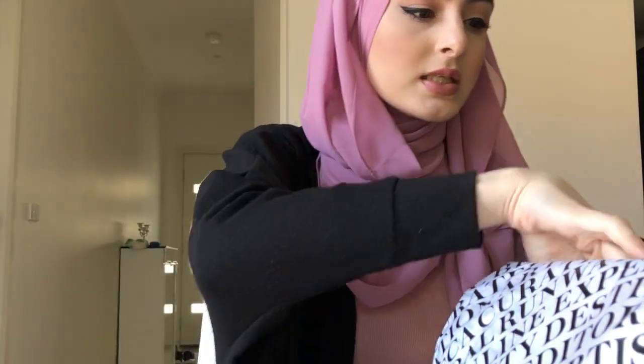The second item that I purchased was the NARS Soft Matte Complete Concealer. A lot of people rave about this, some people don't really like it, but I really wanted to purchase it and try it out for myself. I purchased the shade Vanilla Light Too. The radiant creamy concealer is one of the concealers that I really do dislike, so hopefully this one's not the same as that.